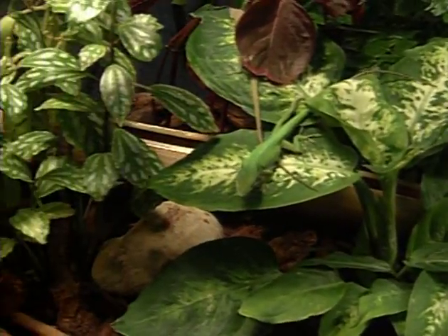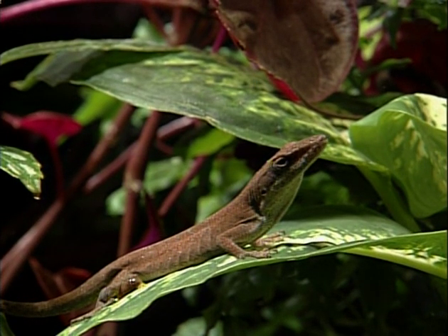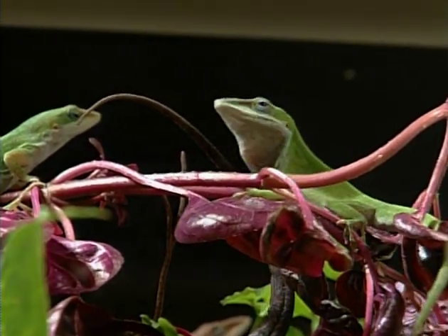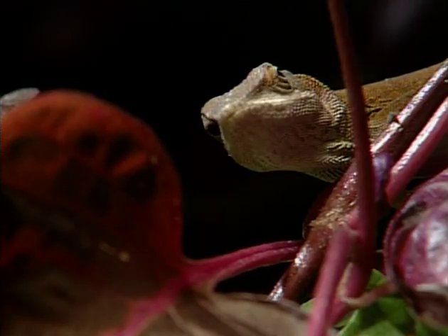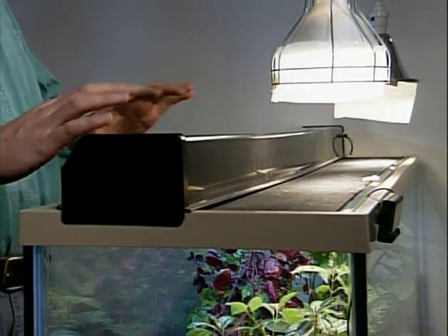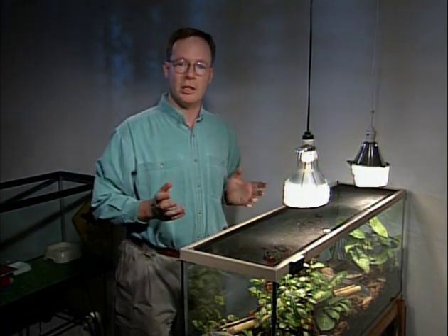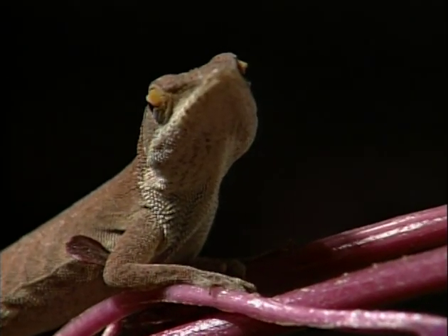This is an anole tank, and this is the right kind of setup to keep your anoles healthy. To start with, it's a big, big aquarium — a 52-gallon aquarium. That's enough space for eight; I've got eight of these guys in here. They do get into a few little territorial fights now and again, but in general they can get along and stay out of each other's way. I've got a full-length, full-spectrum fluorescent tube here. That gives them all the ultraviolet light they need to stay healthy. But it doesn't give them any heat, so I added a floodlight, and now they're fine — they'll use the entire tank, and it's nice and warm.